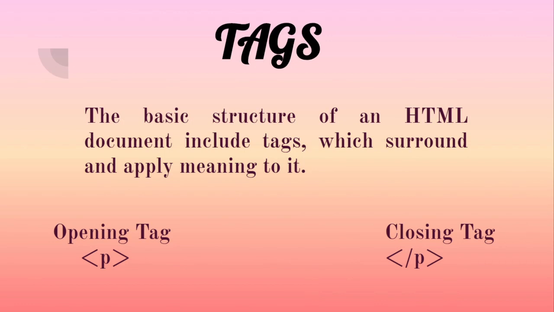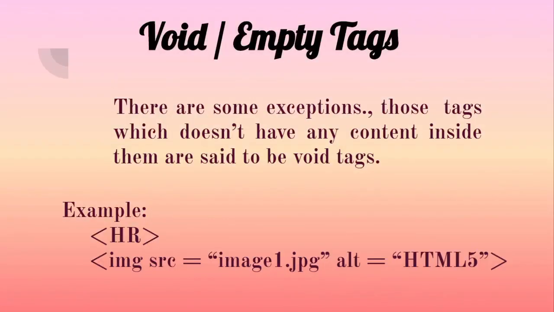But there is an exception with the name of void, or we can also say empty tags. Now the question is, why empty tags? Because there are some tags which don't hold any content inside them, and they are called empty tags or void tags. So it doesn't require wrapping with an opening and closing tag. The earliest examples of void are the hr and img tags.